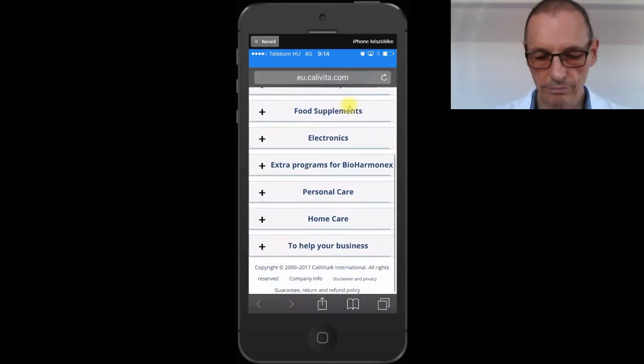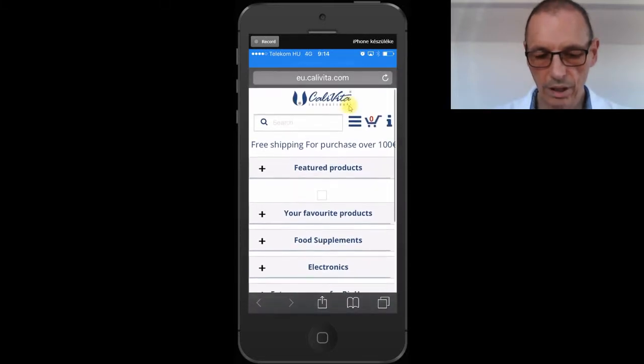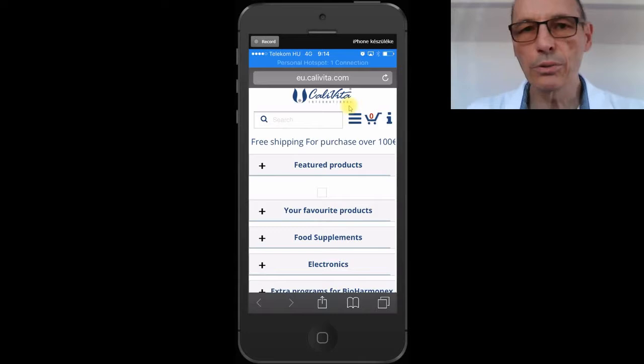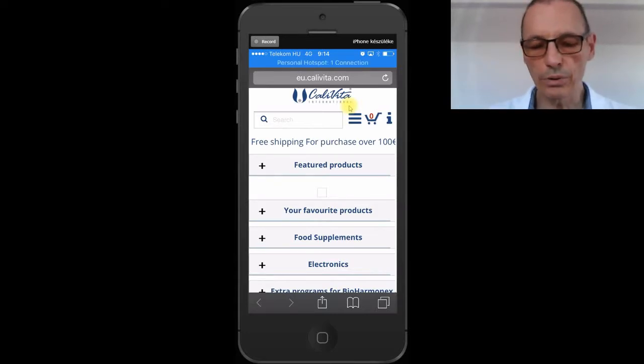Now the thing is that when you go to the Calivita web shop, unfortunately you can't go directly back to the application. When you go to the Calivita web shop, it opens the browser in the web shop.